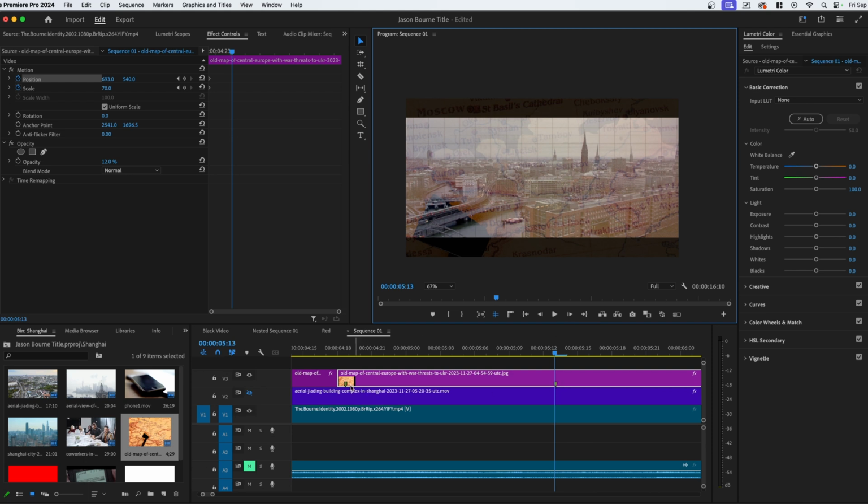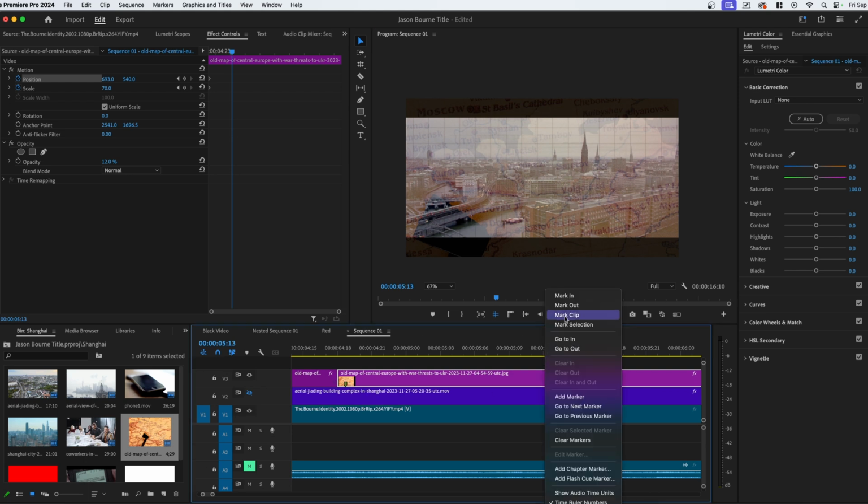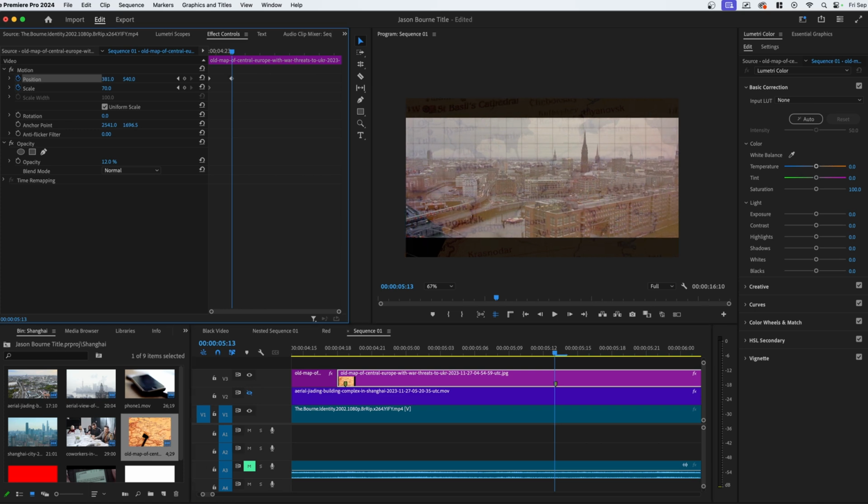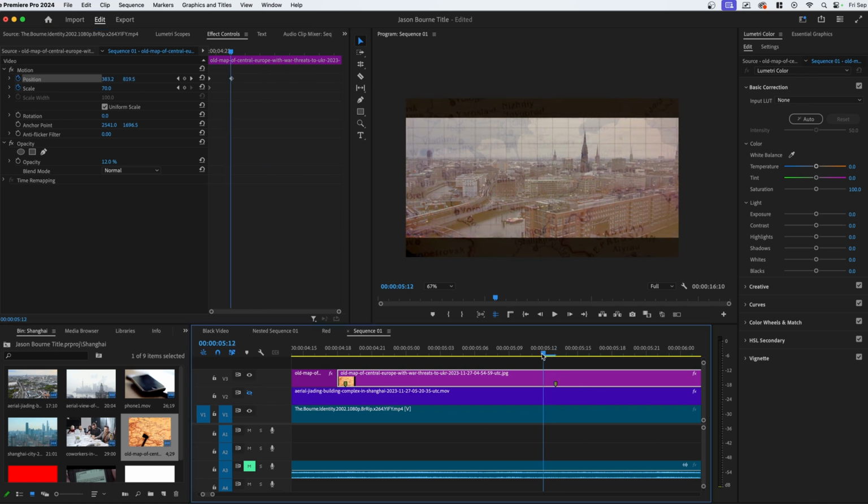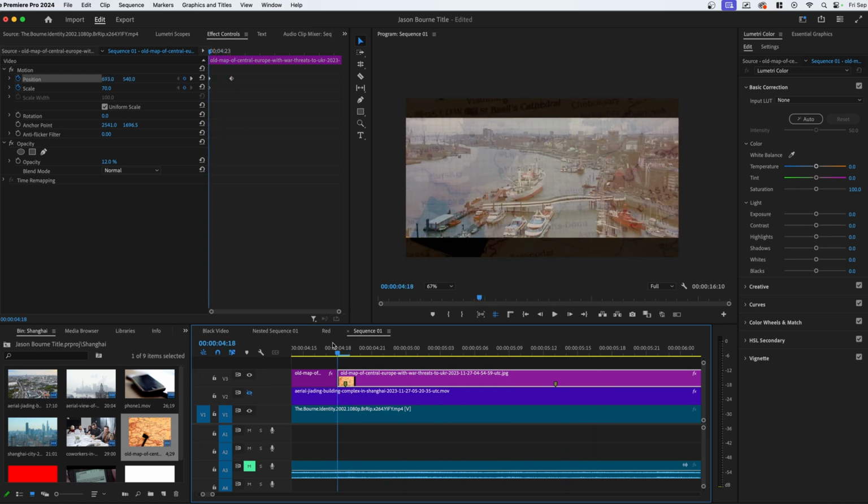And you can see I've actually added markers here just for myself. If you right-click, you can actually create markers, and that will help you when you're doing something like this. But we're going to go up and to the top right like this and see if that's too fast or not. A little bit on the fast side, I think.